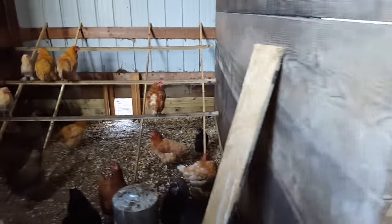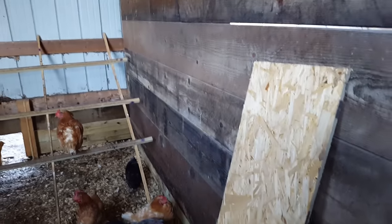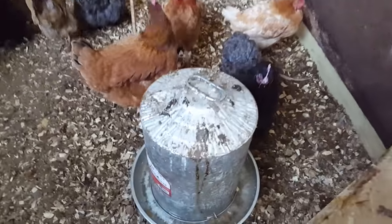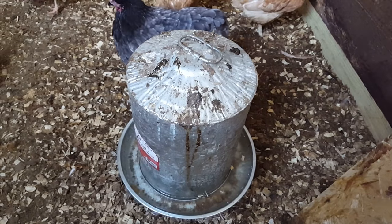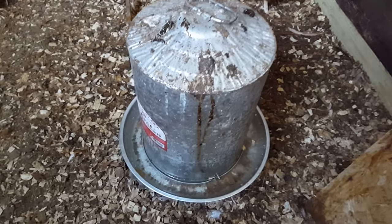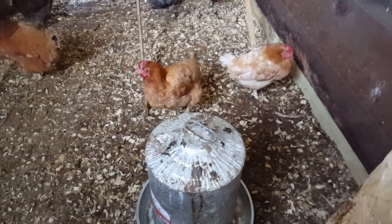And then the last spot here is the pole barn chicken coop. So coming in here, where all of our beautiful random breed chickens are, we have a nice solid wall here. And look at that. That is what people use for watering their chickens. It's awful, hauling water out here and cleaning this thing. Look at that. That's what they drink out of. You can't keep it clean. There's no way. Even if you hang it up, they still get it dirty somehow.